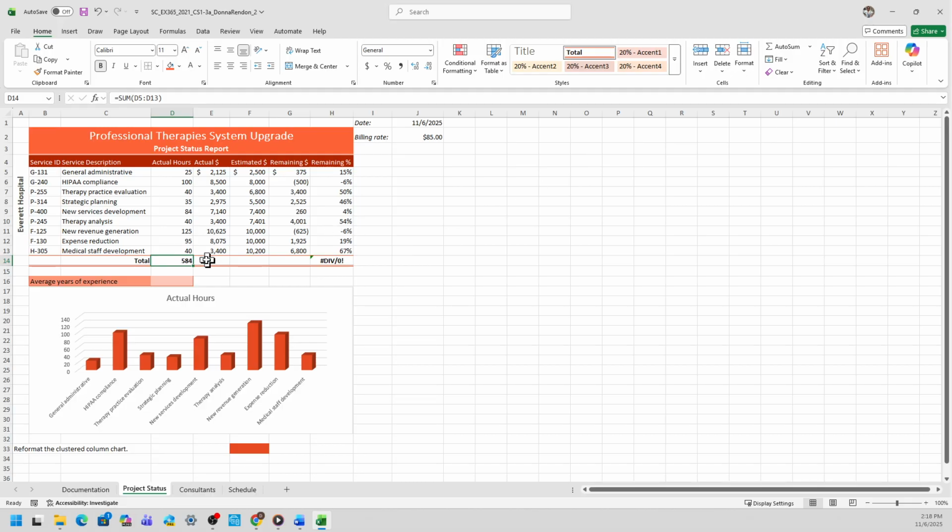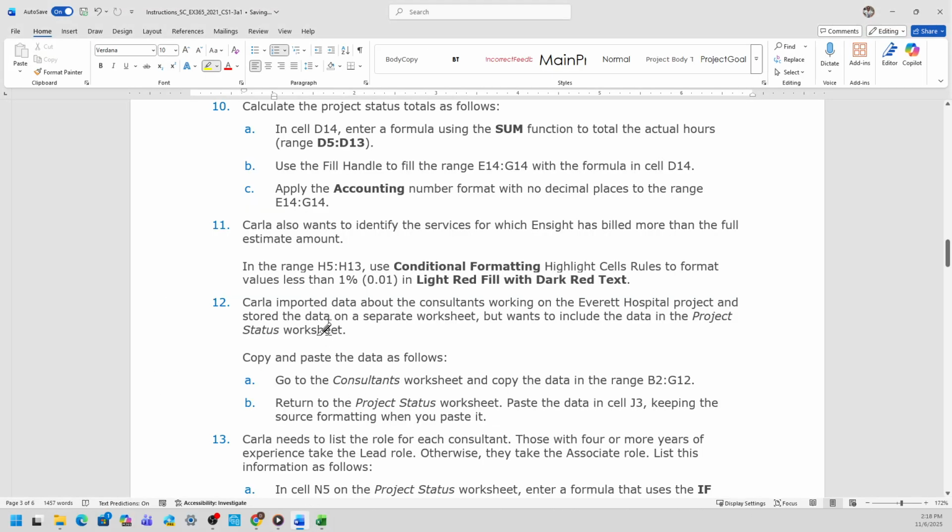Okay, so if you will double check, that's still the equal sign sum, D5 to D13, open and close parentheses. Okay, press enter. And then, so this is the sum function. Use the fill handle to fill the range E14 to G14.